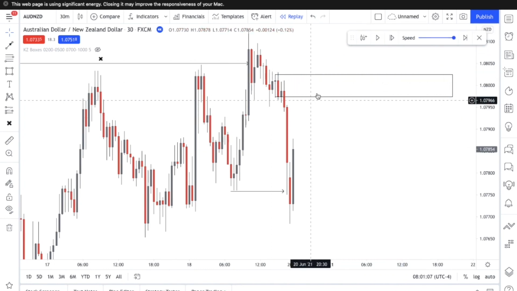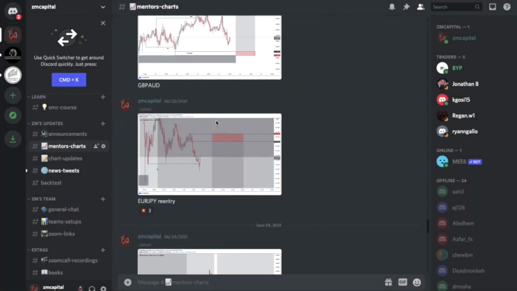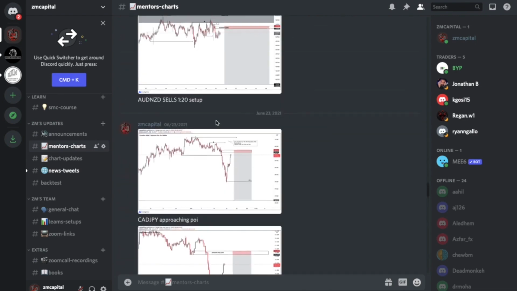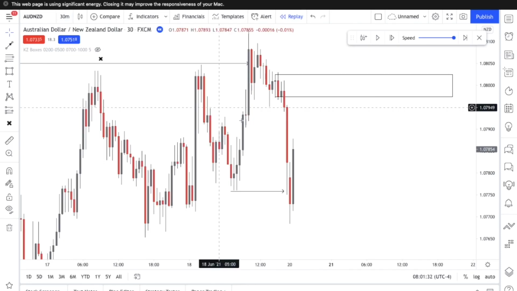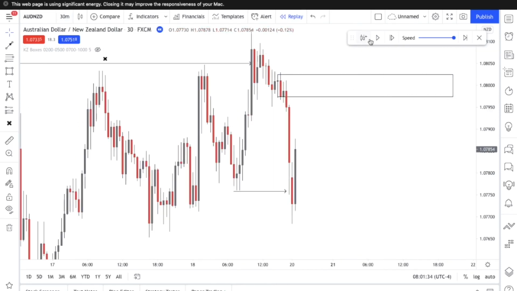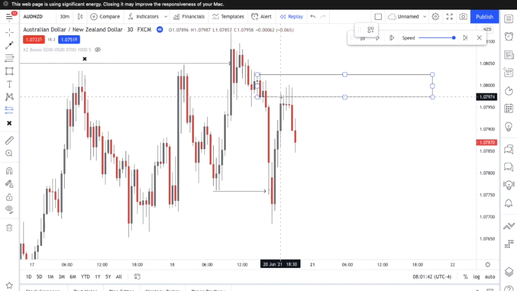Right? Now that is where I took my initial entry off. Now if I go back onto the mental section and actually find this out for you guys real quick, UDNZD right here. So remember, equal highs got taken out. Price then broke that minor structure, pulls back into that supply, right? So if I go back onto the charts, that was the supply. Now look what happened. Boom. Price taps into that supply and it begins to sell off.